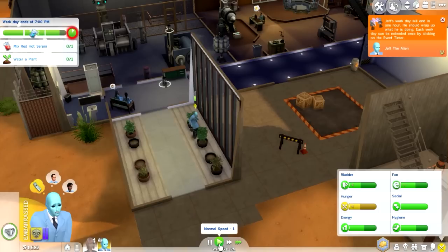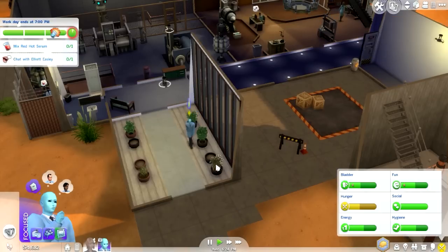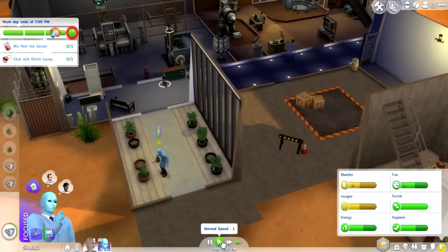Alright, he's got 1 hour left, and I think this is going to put us right at... Yes! We did a good job today at work. We did a very good job. Water all of these. And actually, if you have time, collect some microscope samples. Just because you can! Why not? I mean, you can, so you might as well.